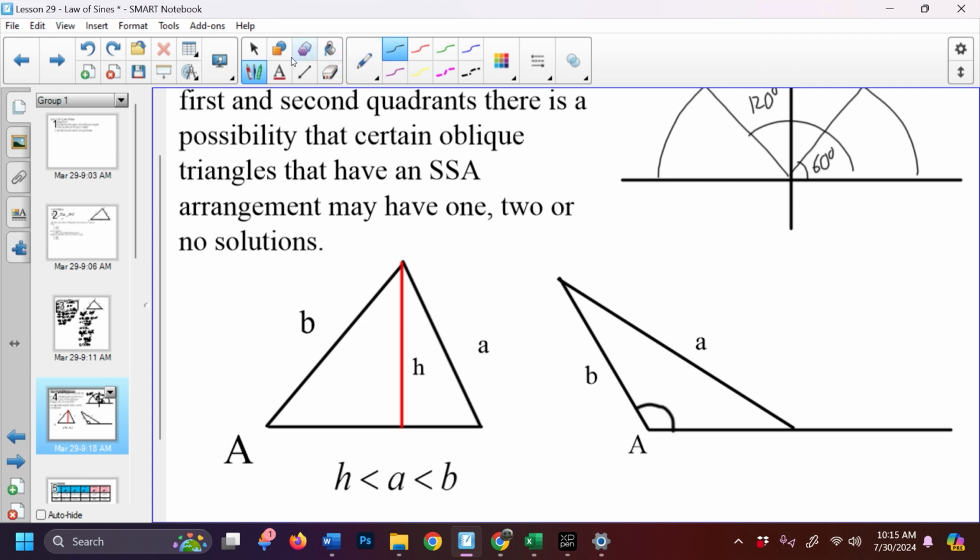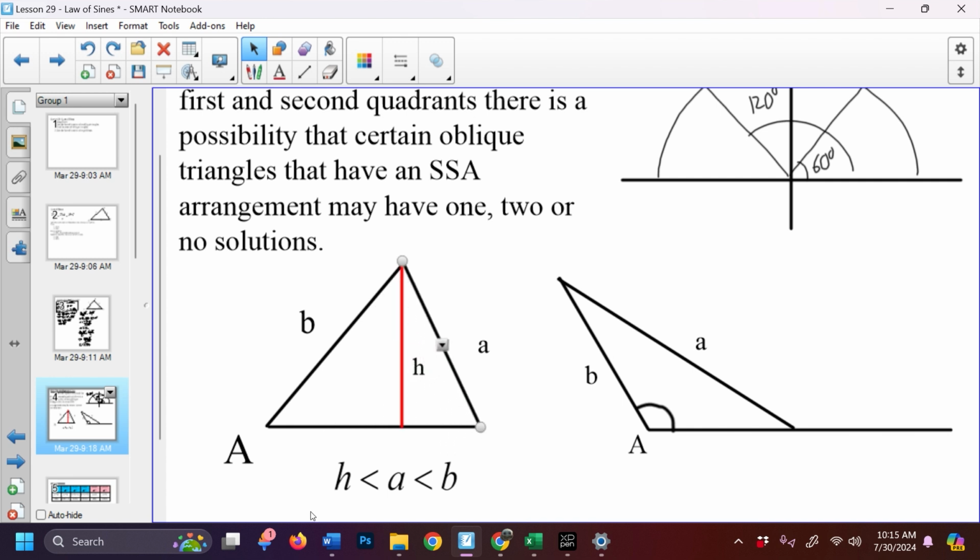And if you think about it, if I don't change A, I could take this triangle here and I could sweep this side down and not change anything, and this side here still be equal to the A in the original position, and I have 2 different triangles, one here and then one there.